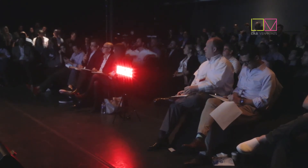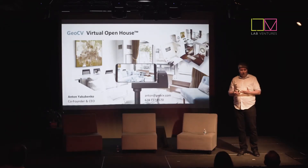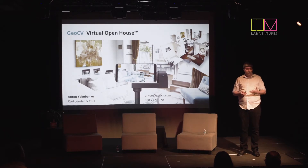Q: How are you charging for the product — individual agent or enterprise sale? It depends on whether it's a service or do-it-yourself model. For the service model, we price per square foot — ranging from 10 to 30 cents per square foot — for a package of 3D tour, photos, and floor plans. Individual agents get a higher price and fewer features. Brokerages get an enterprise deal with a subscription to a particular volume, better pricing, and more features. For the DIY model, customers can purchase or lease the hardware and then pay a subscription based on how many spaces they capture.